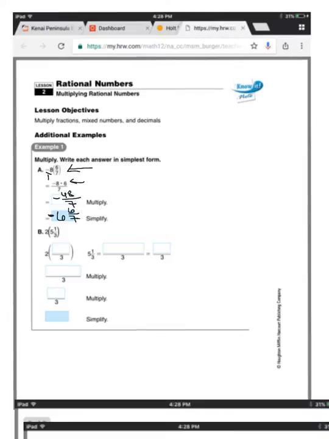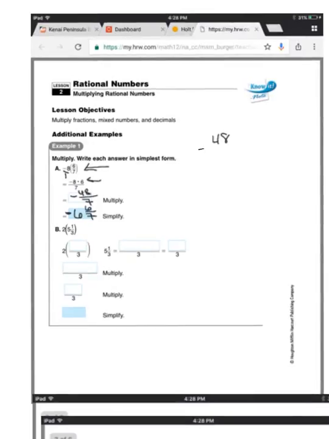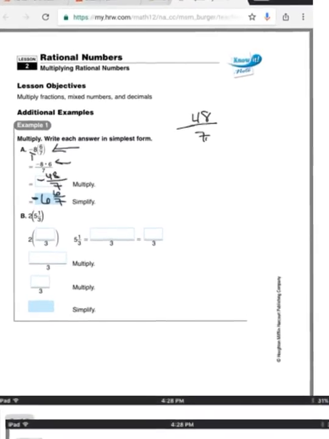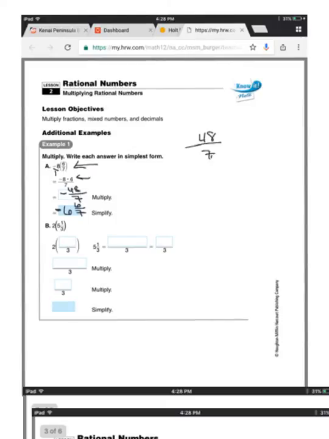If you're like, I don't know how to do that shorthand, well, you can take 48/7, and yesterday we learned how to change improper fractions into mixed numbers. So 7 goes outside the box, 48 goes under, 7 goes into 48 6 times, you get 42, you subtract, and you get 6. Now that 6 for the remainder is your numerator, and the outside number is your denominator, and you just can't forget the negative. So if you don't know how to do shorthand, that's how you would do it longhand.